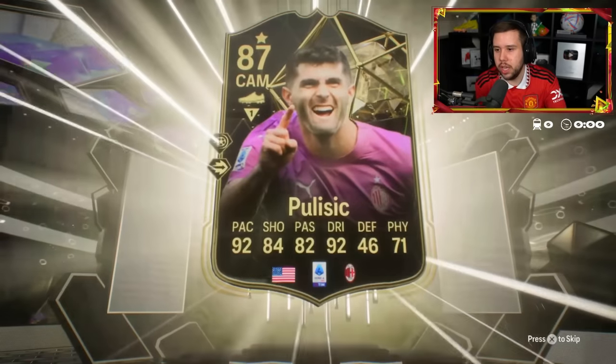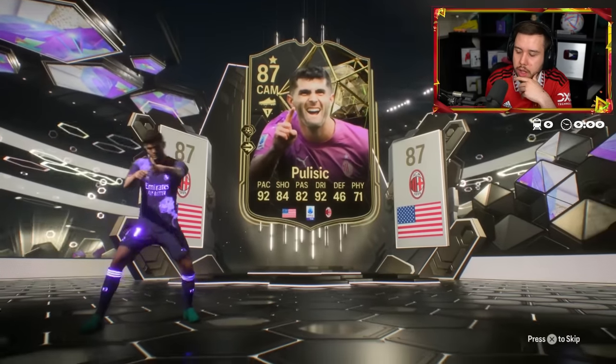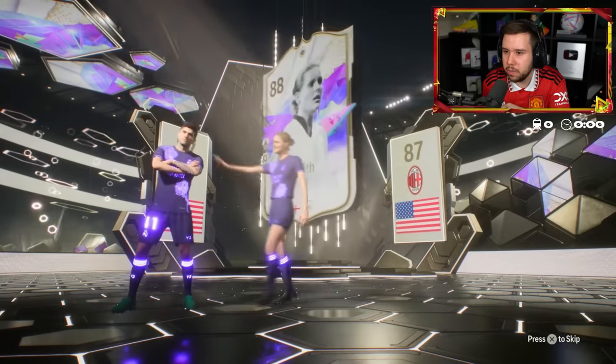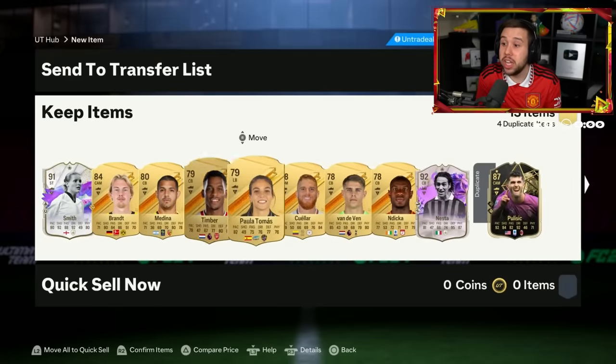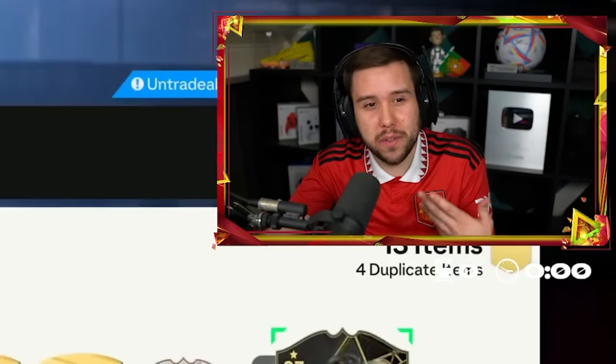Oh, Pulisic. Yeah, inform Pulisic. All right, we got a Future Stars icon. Who is it? I think that's Smith, I believe. Yeah, it is. Smith? She's not a terrible icon, to be honest. But again, she just doesn't really go for much. Nesta? Again, I think Nesta doesn't go for much on the market either.